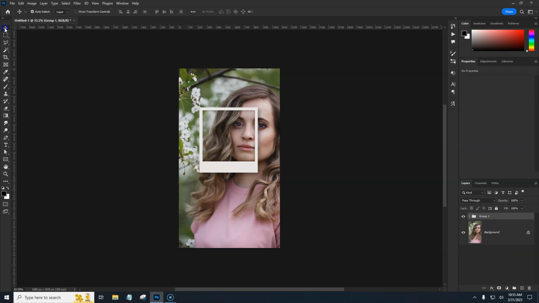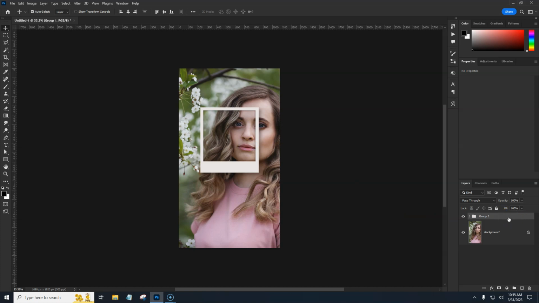Now we can kind of center this up. Let's go to our Move tool, click your 3 dots, align to canvas, center in the middle. Doesn't matter because we're gonna move it around anyways, but I just kind of wanted to see what that looked like. Alright, so let's make some copies.